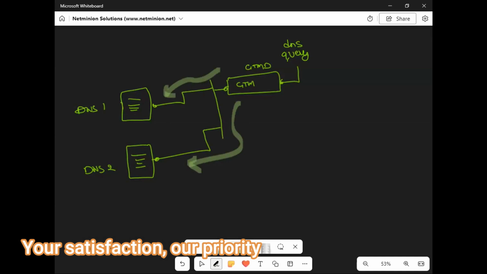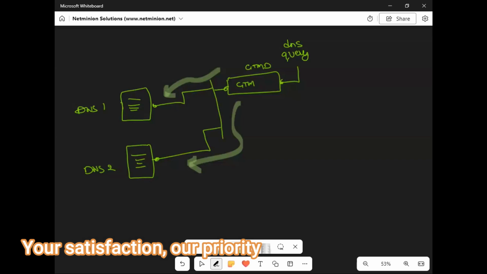So the DNS query or DNS traffic per se can only be handled by GTM, not by LTM, because LTM does not have a feature to address it. Although this can be replicated with LTM also, if I'm not wrong.